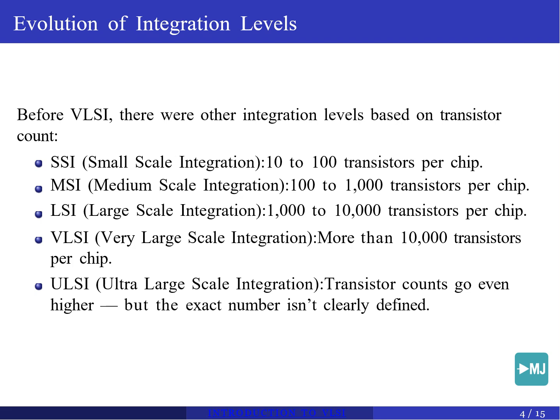Before VLSI, the technology evolved through various key stages defined by the number of transistors. The first stage is SSI, which is called small scale integration, which means integration of 10 to 100 transistors per chip. Then we go to MSI, which means medium scale integration, which means integration of 100 to 1000 transistors on a chip. Next we go to LSI, which means 1000 to 10,000 transistors on a chip. Next we come to our present stage, which is called VLSI, very large scale integration, in which we integrate more than 10,000 transistors on a chip.